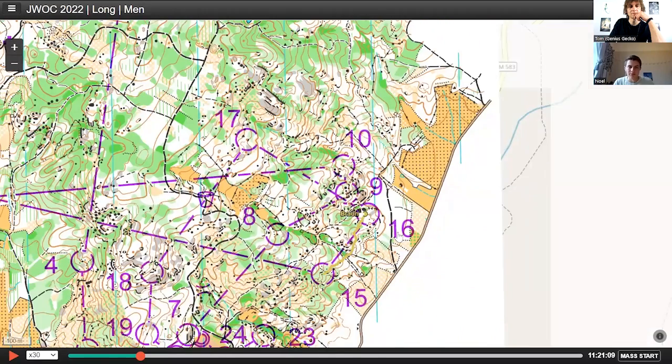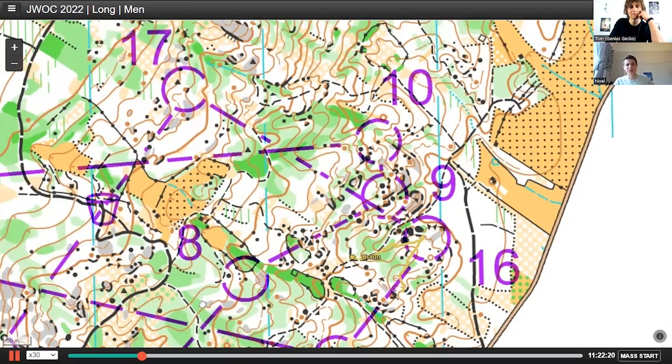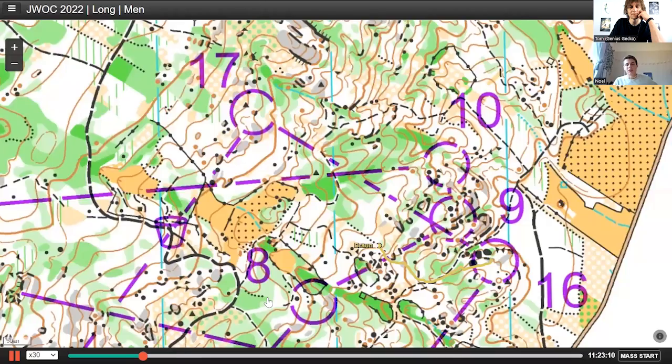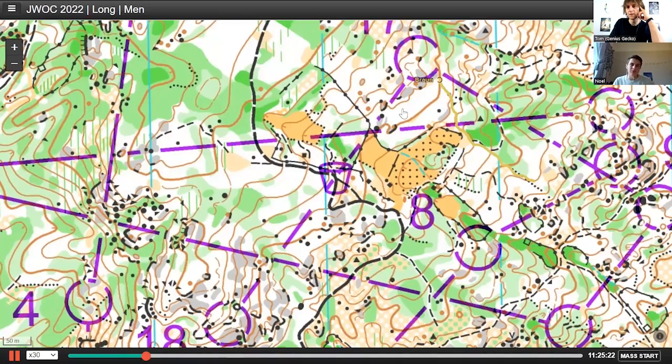And this next one here, just to avoid all the green that's in my way, I just want to go like this. It's not a very difficult control. Yeah, it's not a difficult one.